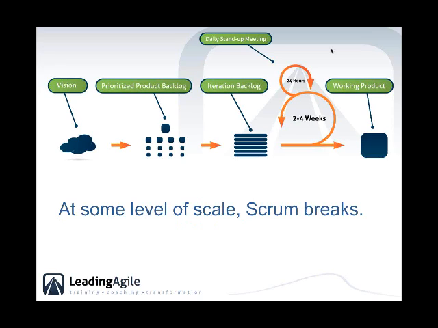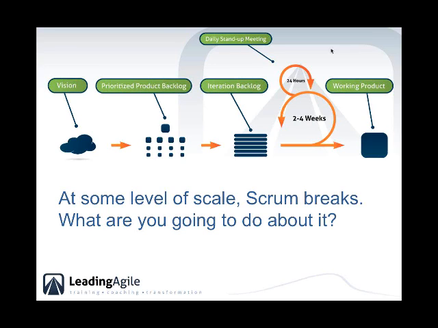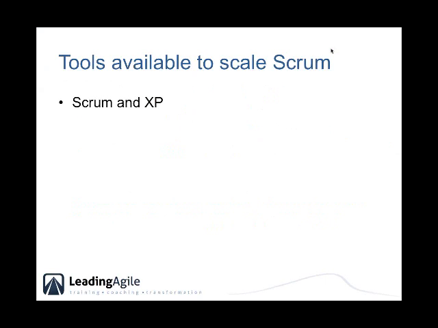A couple years ago, I wrote this in a blog post. But regardless of how much you think of Scrum and its general applicability, I would suggest that at some level of scale, Scrum is going to break. It might be a large level of scale, hundreds of people, where we've got hardware and firmware and business logic and data warehouses and presentation across hundreds of people. At some point it's going to break. And so what we have to figure out is what we're going to do about it, and ask ourselves if we have a credible strategy to handle it when a single Scrum team isn't enough. And so I'm going to put up a very controversial list of tools that I think are available to scale Scrum.